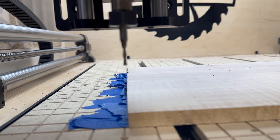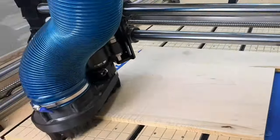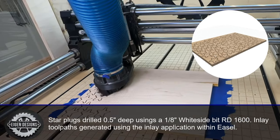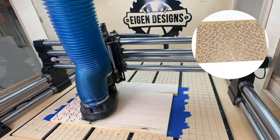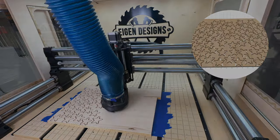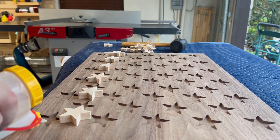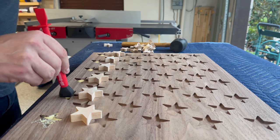To carve the male star plugs, I'll be using some 1-inch maple that I glued up off-camera. Again, I'll be using the 1/8-inch Whiteside bit to cut these. Rather than sticking to a particular pattern, I crammed as many stars as I could on my available piece. I actually cut more than 50 because sometimes the grain pattern doesn't look good on the star or maybe it comes out imperfect. So I cut about 60 of them and used the best 50 for the build. With the CNC work done, it's now time to glue all of the plugs into the pockets to create the inlay, and yeah, this part gets pretty tedious.